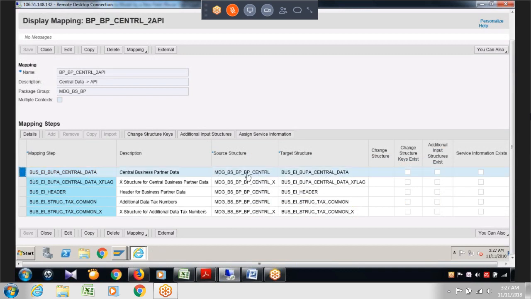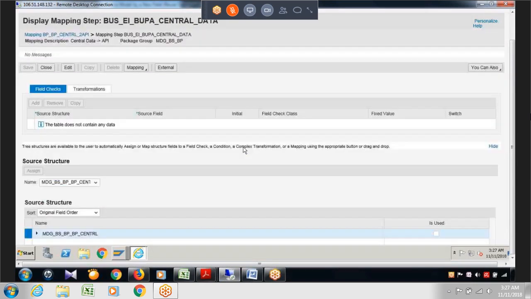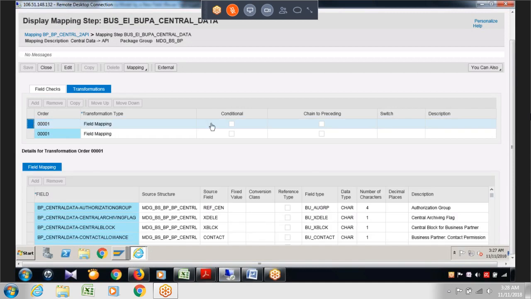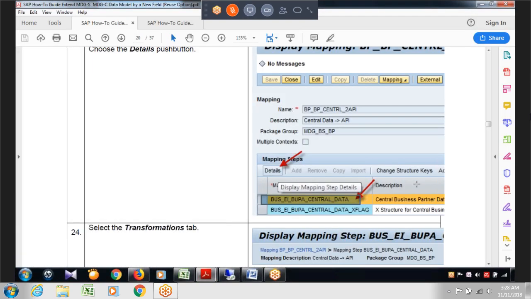First one. And if you see, this is the source structure and this is the target structure. Go to the detail transformation. Either you can add up with this or you can create your own. So it says create your own.